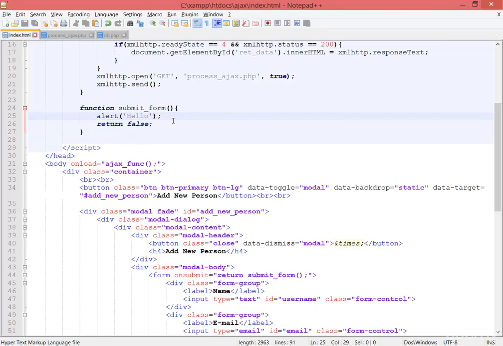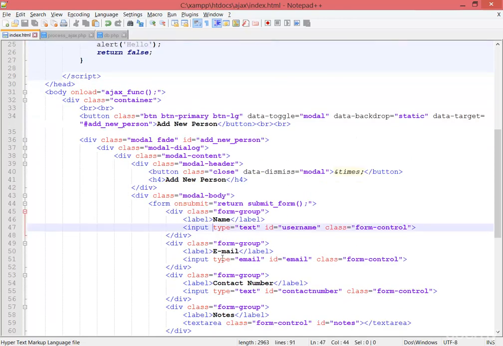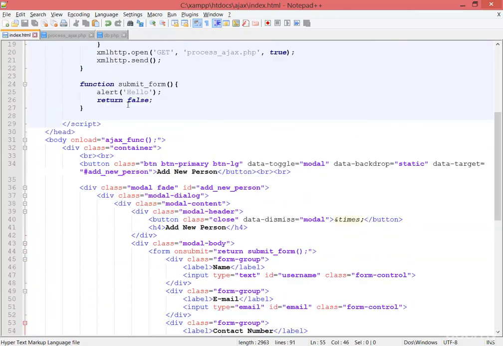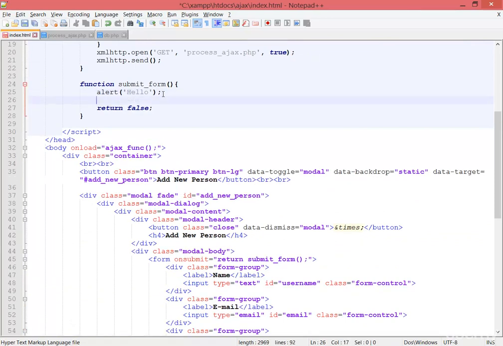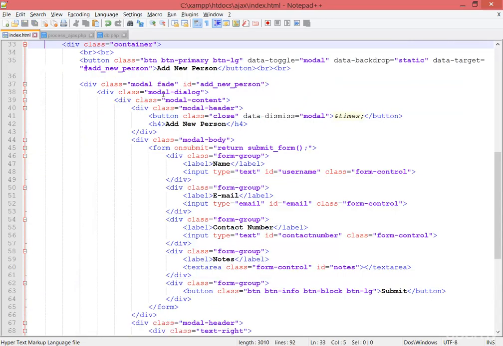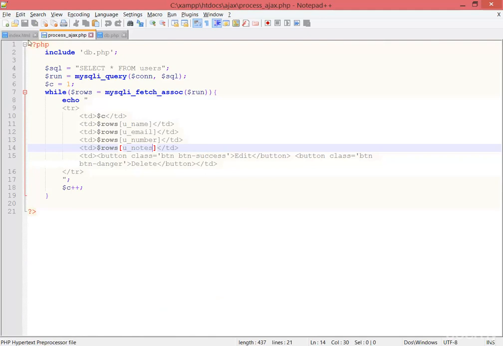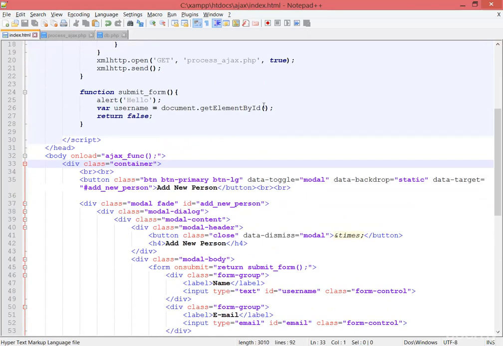Then what more we need to do is get all these inputs by their IDs, the username and so on. So I'm getting var username equals document.getElementById.